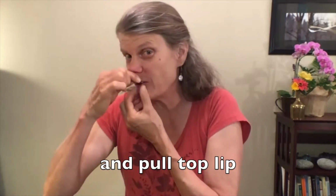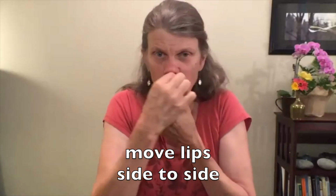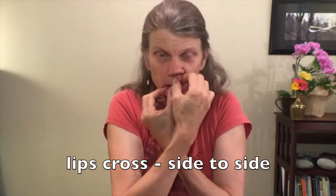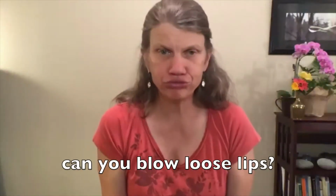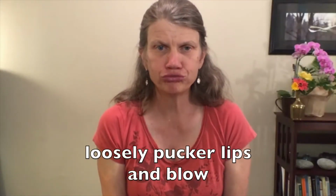Okay, now we're going to take the bottom lip and the top lip, like fish. You probably played with this with kids or maybe when you were a child. You're going to move side to side across one another, side to side. So weird looking. All right, rest for a moment. Can you make that sound with your lips now? Can you pucker them out this way and blow?